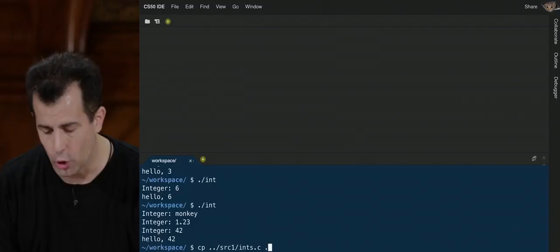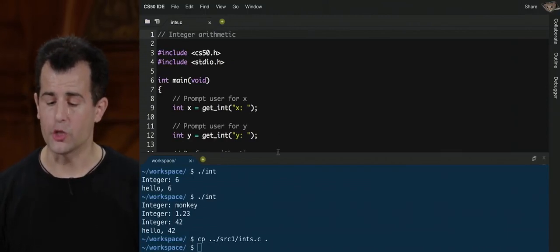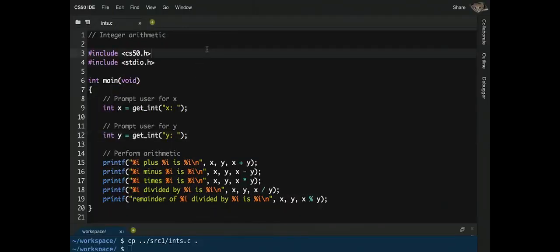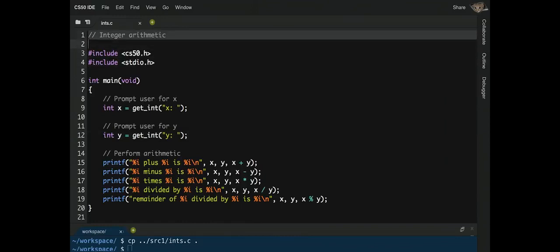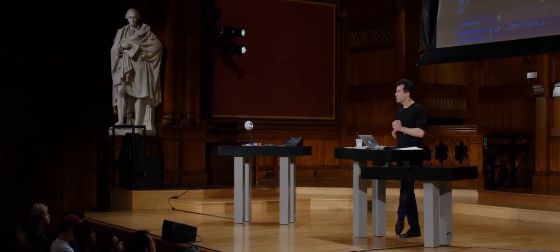Let me go ahead and grab this here, and it's called int plural. And I'm going to go ahead and open this as follows. So this is code that's already on the course's website too, so you can take a look at it at any time. But it's a little more complicated, but it looks as follows. So at the top of the file, notice it starts with //. It turns out that programming languages like C support what are called comments. Comments are not code. They're just kind of sticky notes to yourself that remind you or someone you're working with or your teaching fellow what the program is supposed to do. And in this case, I want to demonstrate integer arithmetic, whatever that soon means.